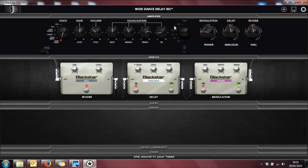But also you can take your mouse and adjust things like your EQ, and to let you know where you've actually adjusted it internally, the white markers on the dials will turn red. You can get really close to the pedals and change them a fraction at a time, like any guitar player would if they had the physical pedals in front of them, just to get that perfect tone for the song, if you like. So that's the first two things that you see.